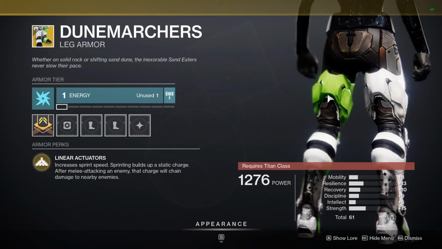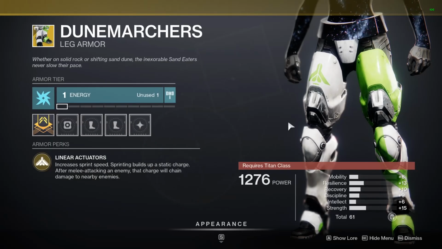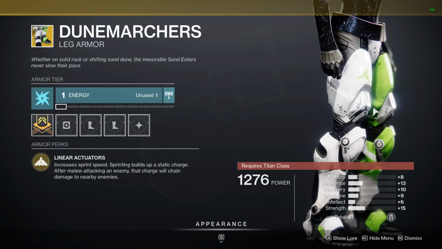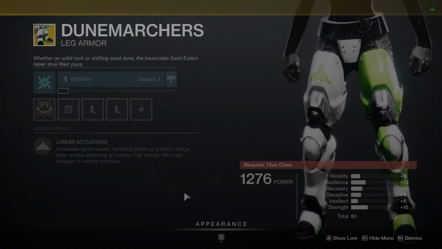When I was running Titan last season, I never took these off. They are that good. They're good inside PvE and PvP. At the moment, they are a little bit bugged though. This perk may not proc as consistently as it should do. Bungie are aware and are looking into it. But if you're a Titan and you don't have these, don't sleep on these. Come grab them whilst they're available.